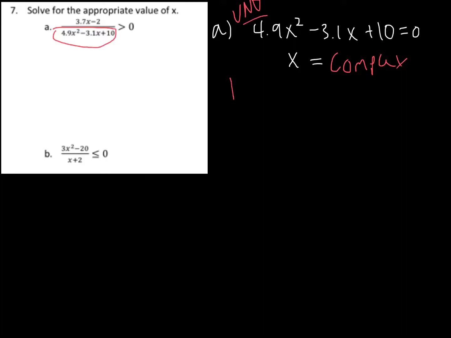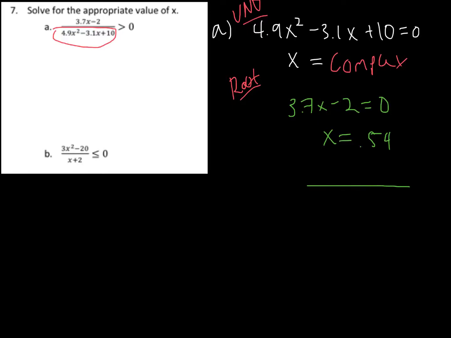Next we want to find the roots of our function, and that's going to be when the numerator is 0, or when 3.7x minus 2 is equal to 0. You can actually think about doing this in your head. You can add 2 to both sides and then divide by 3.7. 3.7 is very close to 4, so 2 over 4, it's going to be about 0.5. In fact, x is equal to about 0.54. And so that's your only root. There's no other place where the function is going to hit the x-axis.